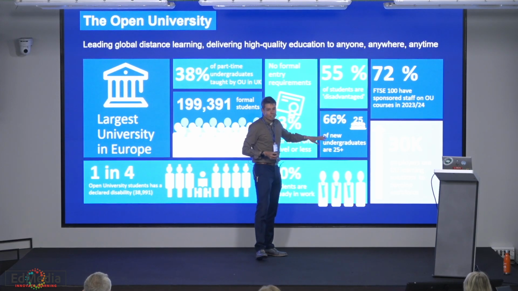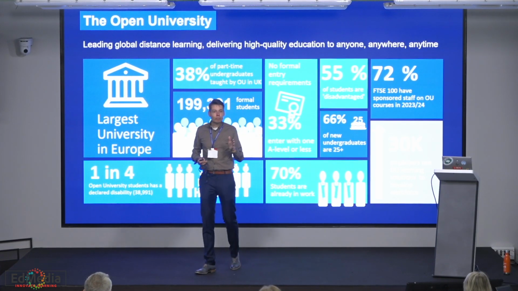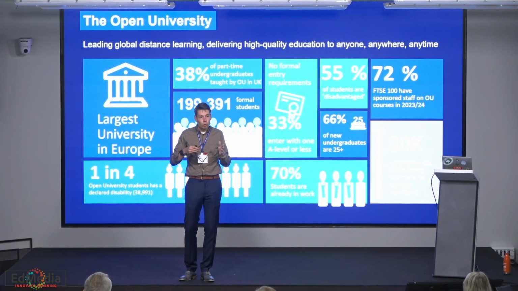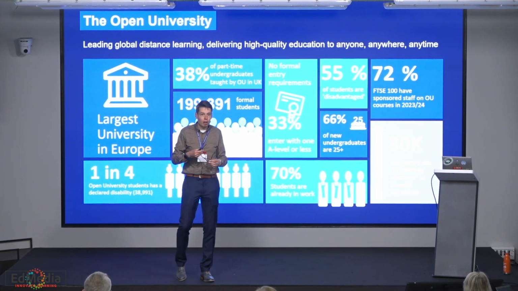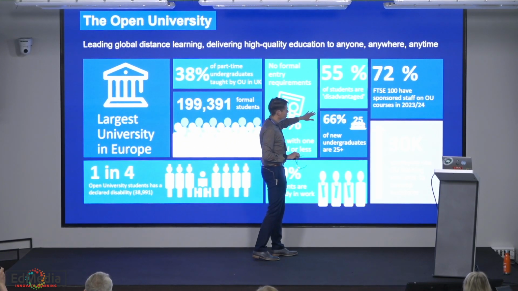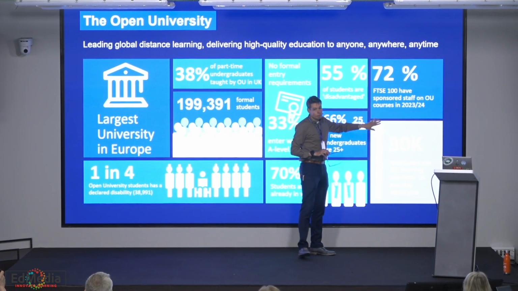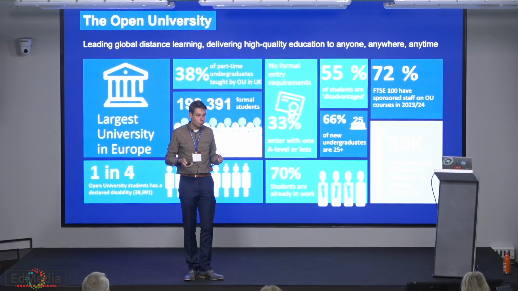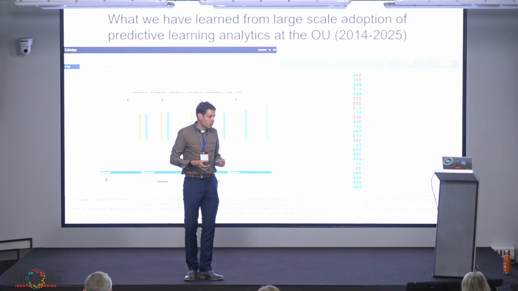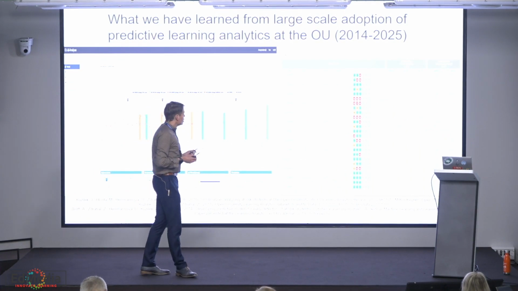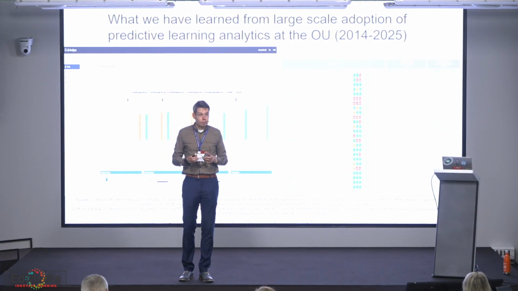Quite surprisingly, and I always say this surprisingly, 2/3 of our students are younger than 25. Historically, the Open University UK attracted lots of older learners, but increasingly we are focusing on young students, and most of our students are disadvantaged. But at the same time, we provide a lot of training and support for people who are already working in professional settings. Since 2012, we've adopted learning analytics at a very large scale.